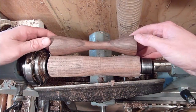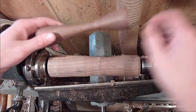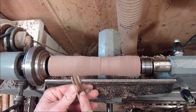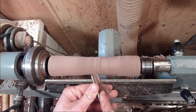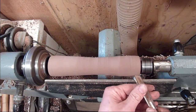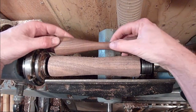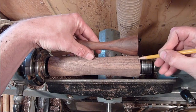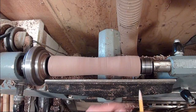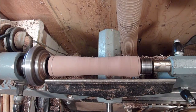So here's the other candlestick we're going to be matching. So we're just going to go ahead and get it trued up a little more on that end, a little more down there. I'm just going to go ahead and set the length and everything. So I'm going to come in just a little bit here so I can true it up. And right there. And then just turn your lathe on. You can see your pencil line. And there we go. Then we know exactly where we need to go.